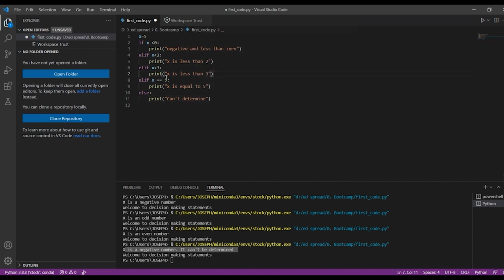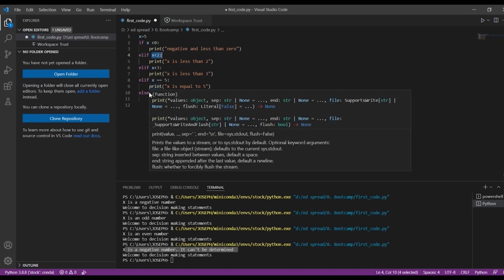So in case of an if-elif-else ladder, this is how things work. First it checks the first condition. On being true, the whole block is skipped, and the statement under the if will be executed. In case the condition is false, it goes to the next elif statement and checks the condition.